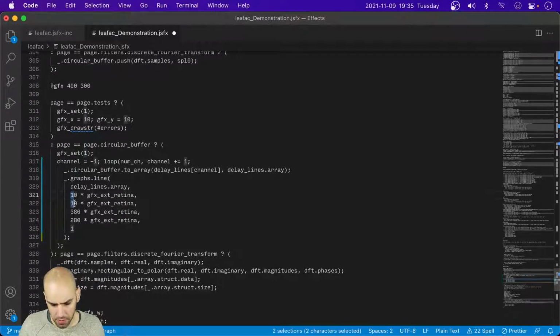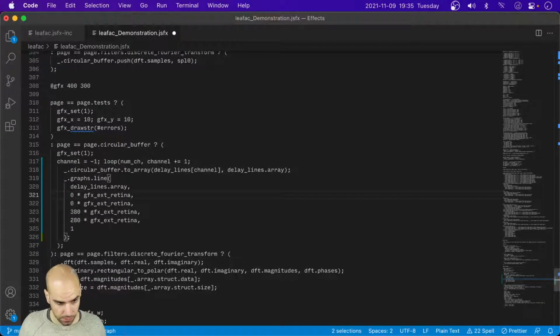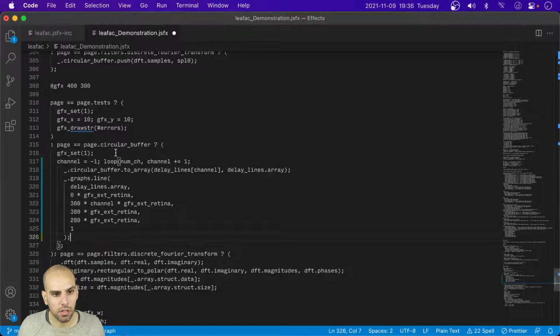And I don't think I want to have that. So right now I have kind of a padding on the left and right. I'm going to remove that padding. But this is like the height, so... Oh, this is the width. I'm not going to touch that. And this is the height. The only thing I have to touch is this, which needs to be 400 times channel. Because the height of my display is actually 300. So the height of my display, given the paddings, is 300. So this is going to plot the different channels, one above the other. Perfect.